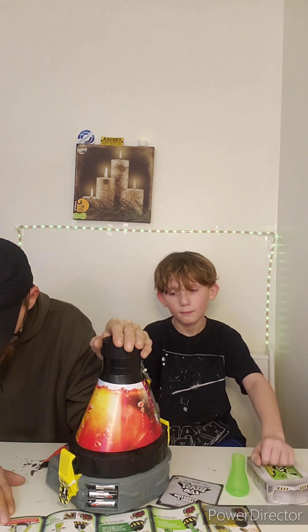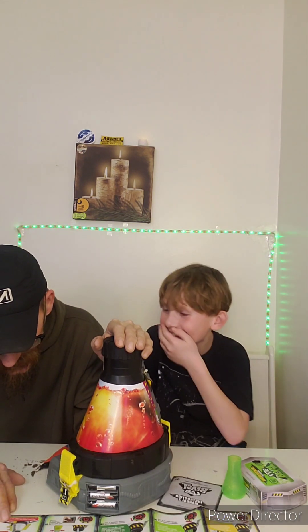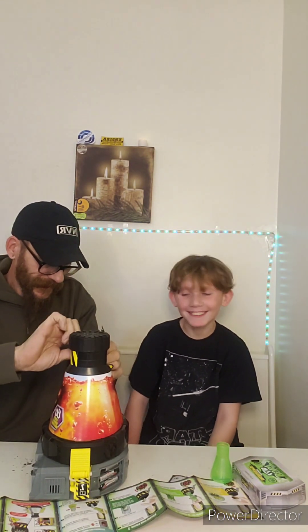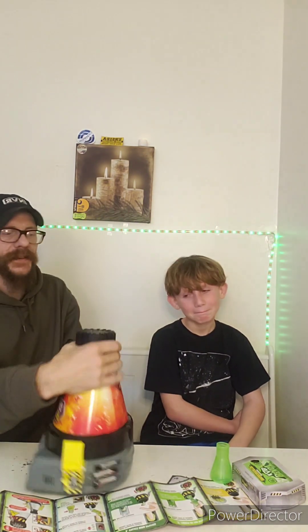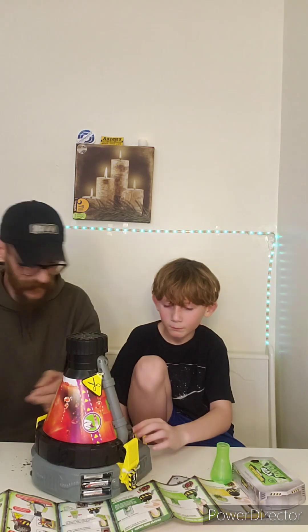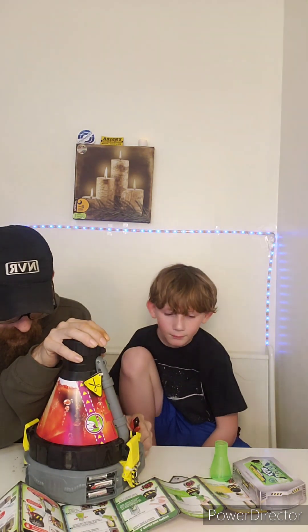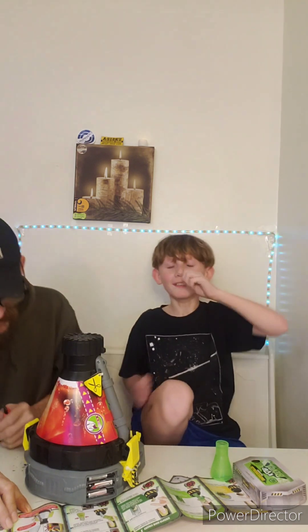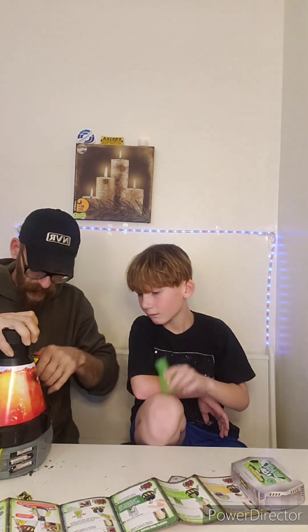It says: do not tip your beast creator on its side when inserting batteries. Oh shoot — we just did that. Cut away three zip ties as shown. This is why you should read the directions before you start — but typical man. Hey, at least I read them at all. I wonder what will happen since we kept it on its side — is it like an air conditioner and the Freon's all messed up now? Wait — it says cut three, and I cut four. Uh-oh, I cut too many.